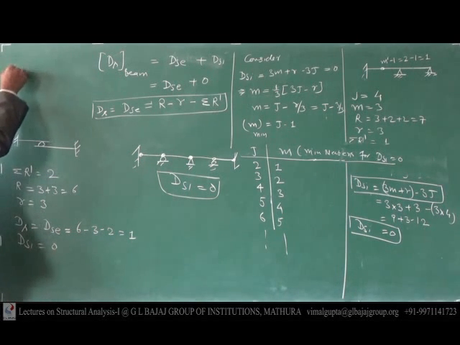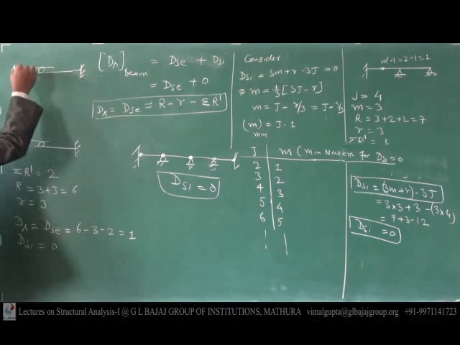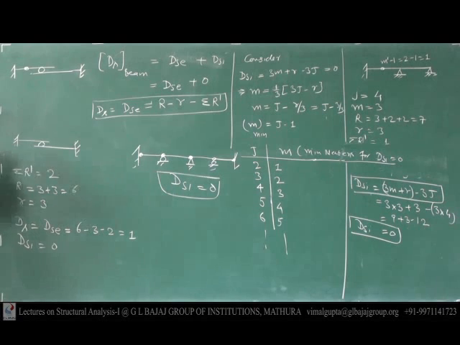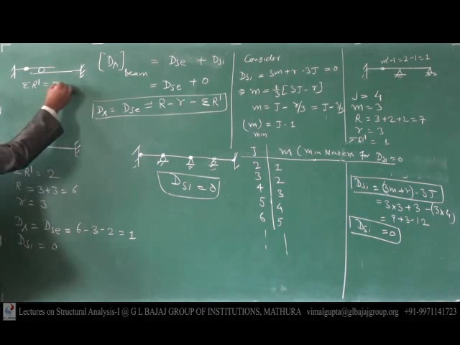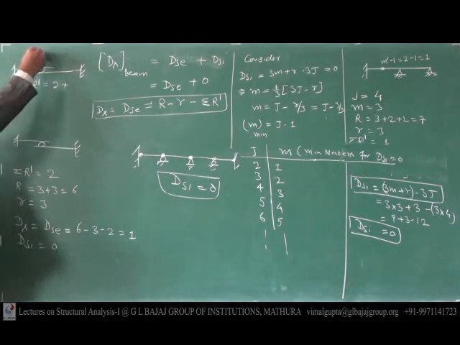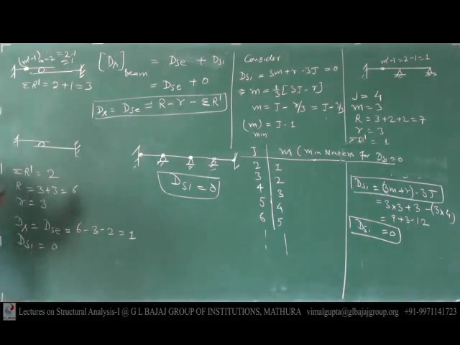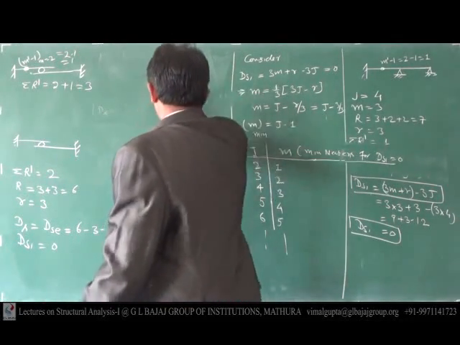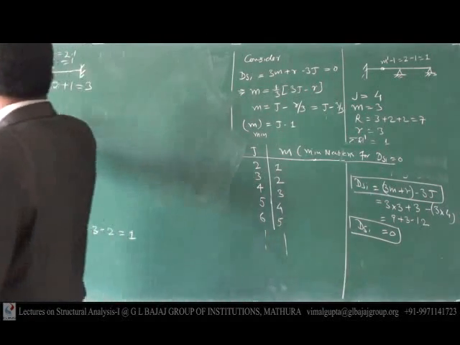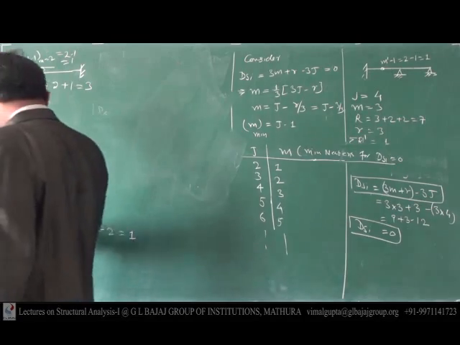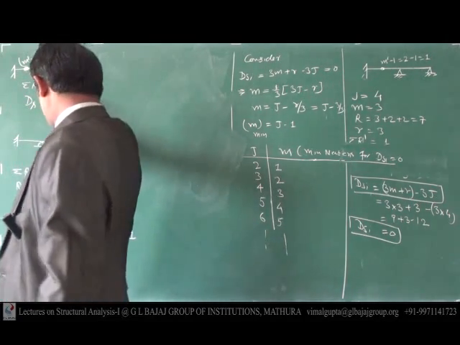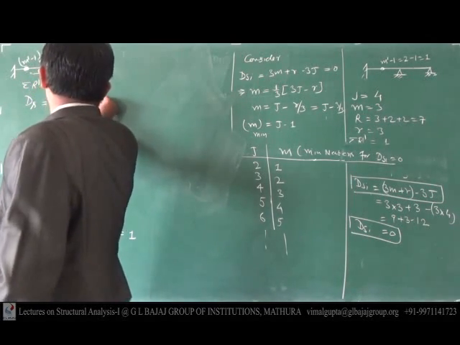Similarly, if I have this arrangement, one more hinge is also provided here. What will be changed? Everything will be same except R dash. In this case, the value of R dash will be 2, plus m dash minus 1, and the value of m dash here is 2. That's why it will be 2 minus 1, means 1. So the value of R dash will be 2 plus 1, 3. And what will be the value of DS? Simply, 6 minus 3 minus 3 comes to be 0. That is right.